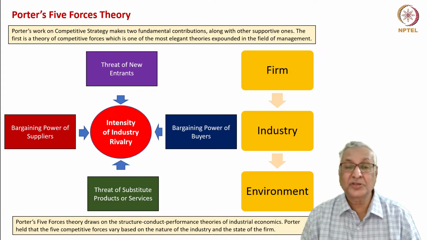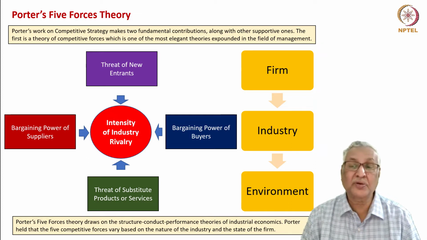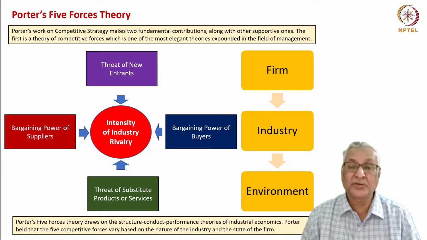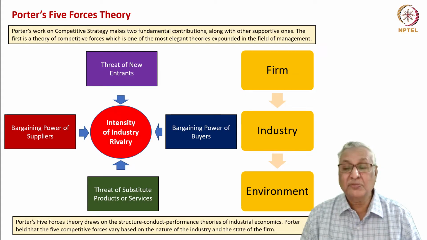The second force is the bargaining power of buyers. Any company exists to serve the buyers, but at the same time, the buyers individually or collectively exert bargaining power over the supplier by either asking for different kinds of price value equation or asking for higher level of supplies or simply switching from one supplier to the other. This bargaining power of buyers could vary between the consumer markets and the business markets.